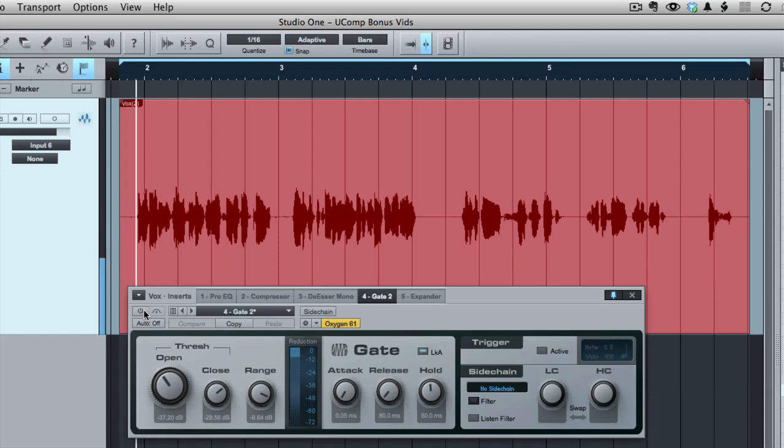gate. Hey everybody, this is Joe from HomeStudioCorner.com, and I'm just recording a little bit of sample audio so that we can run it through a gate so you can hear what a gate does. Hey everybody, this is Joe from HomeStudioCorner.com, and I'm just recording a little bit of sample audio so that we can run it through a gate so you can hear what a gate does. Hey everybody, this is Joe.